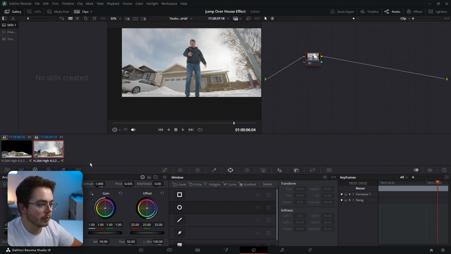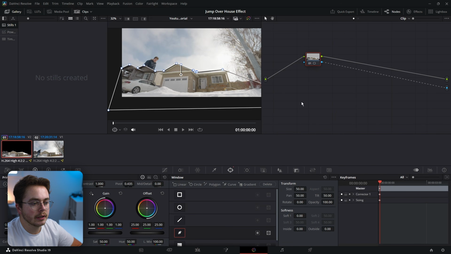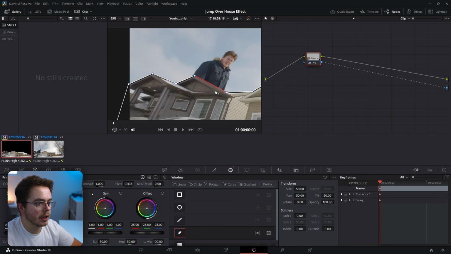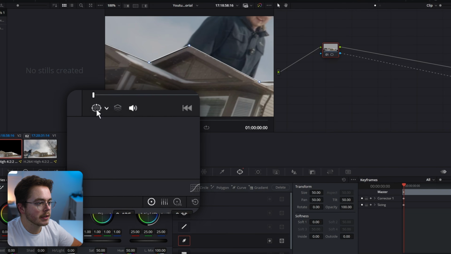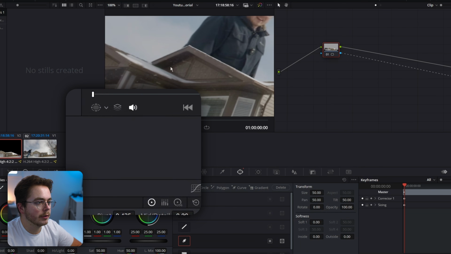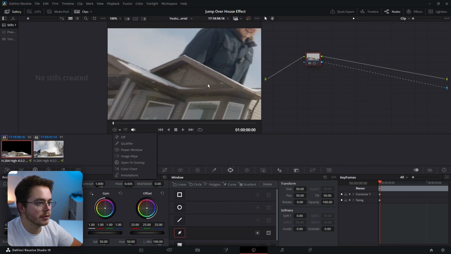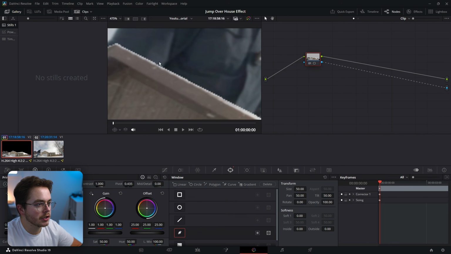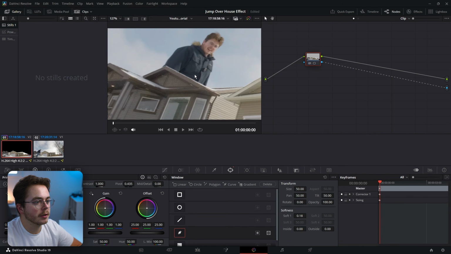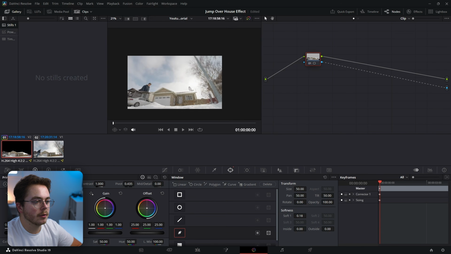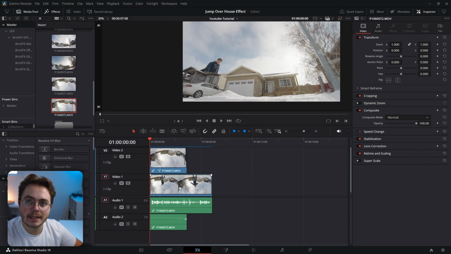What we can do in the color page as well with the clean plate, this guy right here, is we can just increase the softness a little bit. If you press this icon here, you can just turn off the viewer controls on the viewer, so that you can get a better view, because it's pretty jagged right now. But if you take the soft one and just turn that up a little bit, you just get a bit of a creamier line. And there you go. Your effect is done for the easy method.